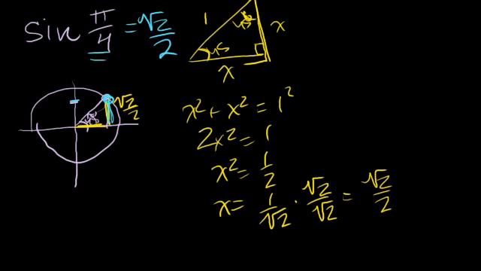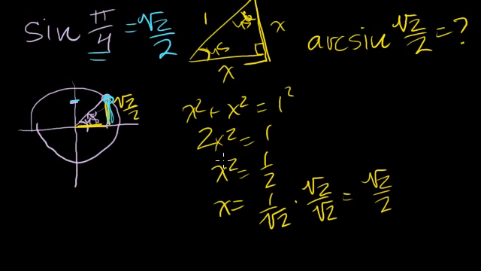But what if someone else, let's say on another day, I come up to you and I say, you, please tell me what the arcsine of the square root of 2 over 2 is. What is the arcsine? And you're stumped. You're like, I know what the sine of an angle is, but this is some new trigonometric function that Sal has devised.